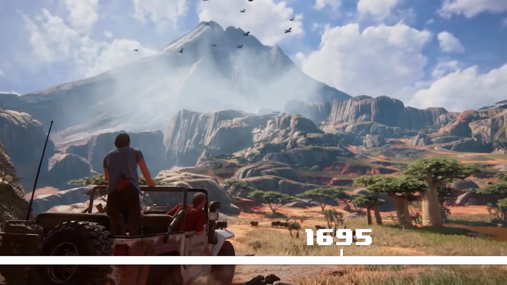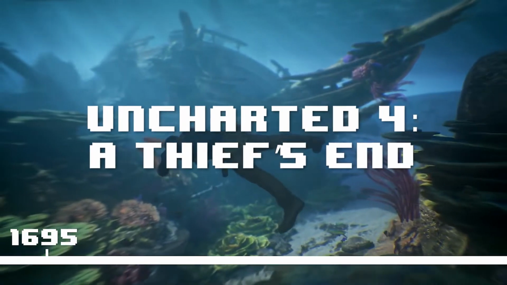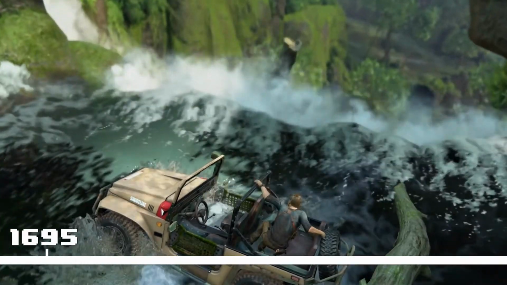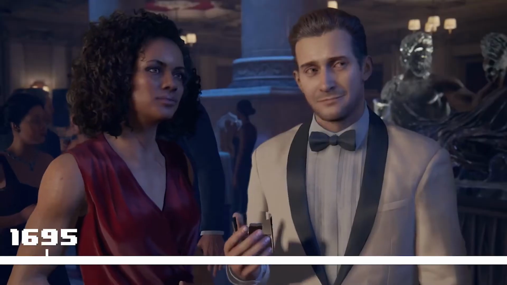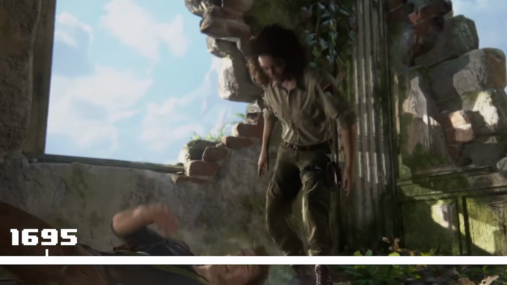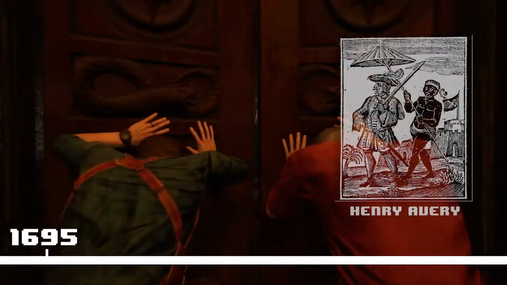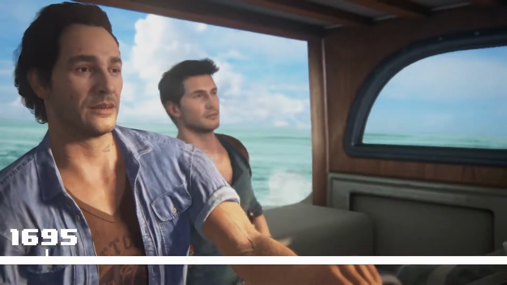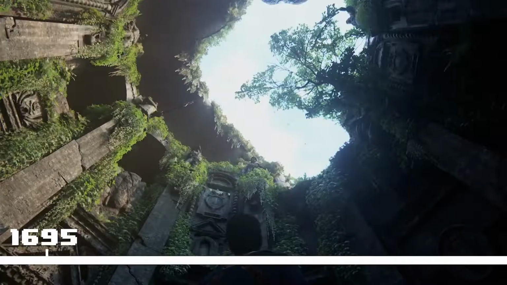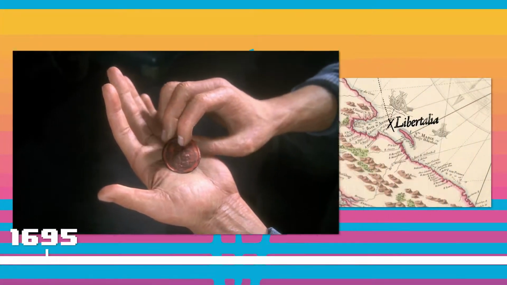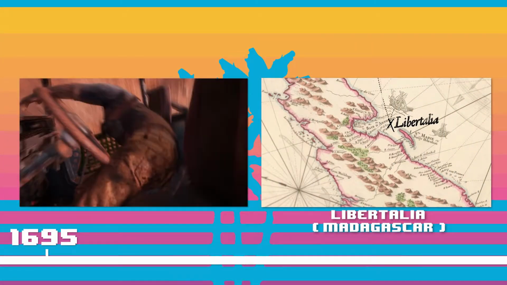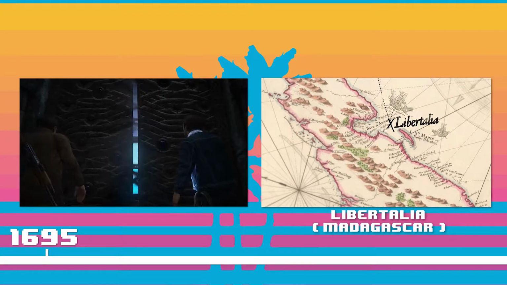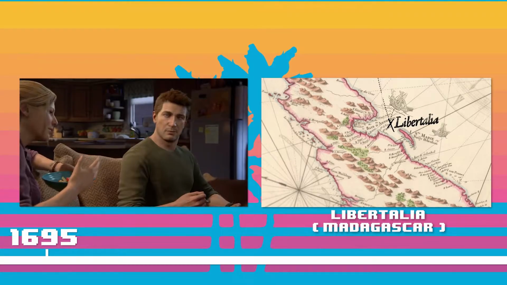Which brings us to 2016's Uncharted 4: A Thief's End. Just like the other two games in the series we've discussed, it focuses on yet another fictional treasure hunt in the present day, but this time not focused on Sir Francis Drake, but on famous English pirate Henry Avery. Since it has never been confirmed where Avery eventually ended up after his years as a pirate, Uncharted 4 spins this story by saying he is the pirate that founded Libertalia, a mystical pirate colony and safe haven for him and many other pirates.